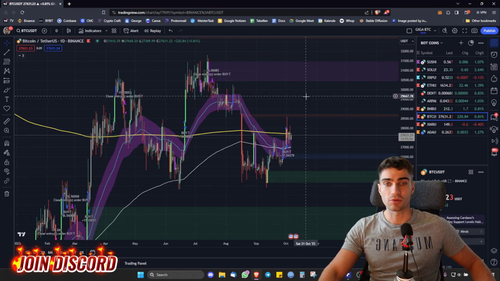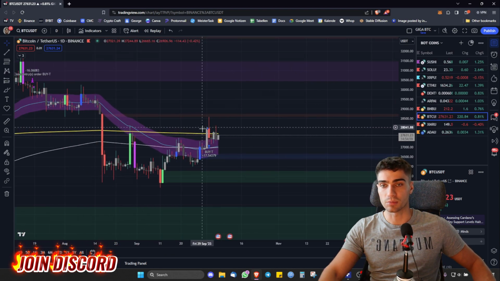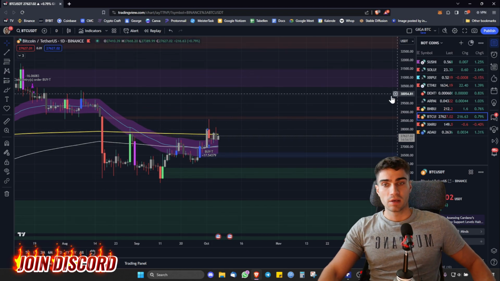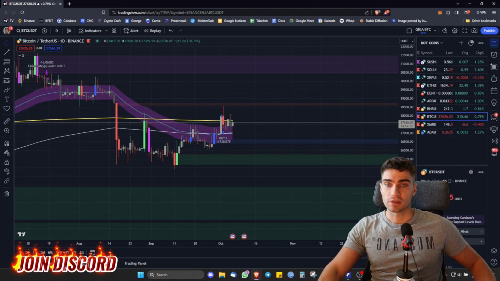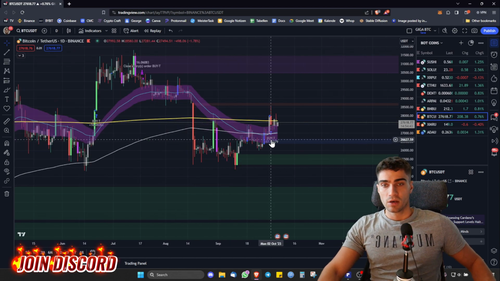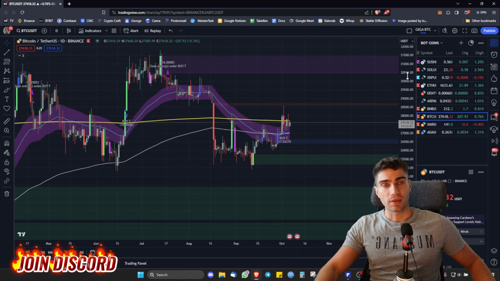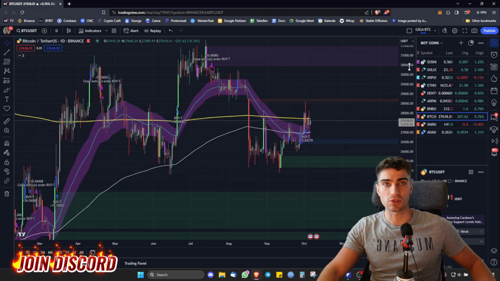I'm on the daily chart right now, and 4 days ago we did flash a long signal, indicated by this blue triangle here. This gives me an indication that there is a potential uptrend coming pretty soon. Based on my statistics, we do have a 65% probability that this move is going to play out. This is just one indication, and I'm going to go through some more confirmations that I want to see in order to enter a good long position.